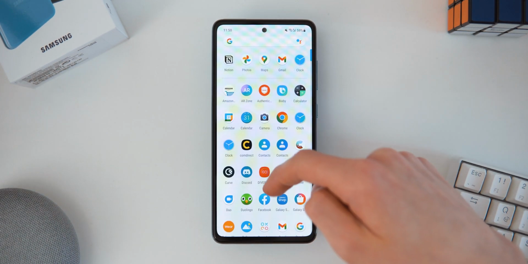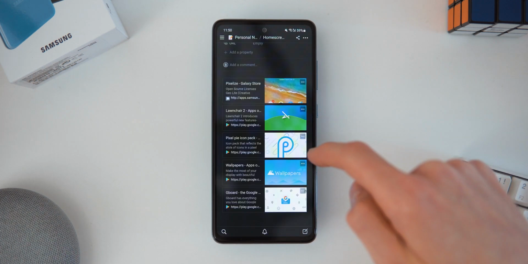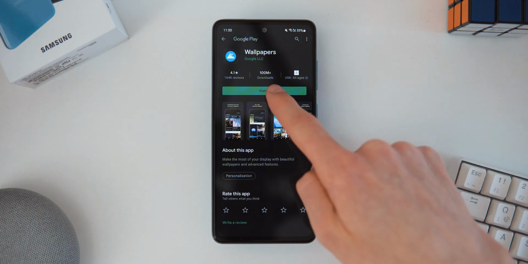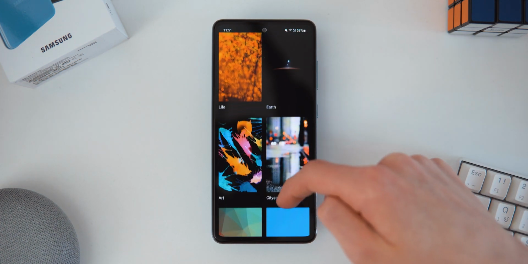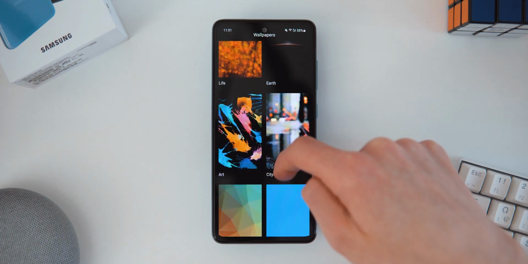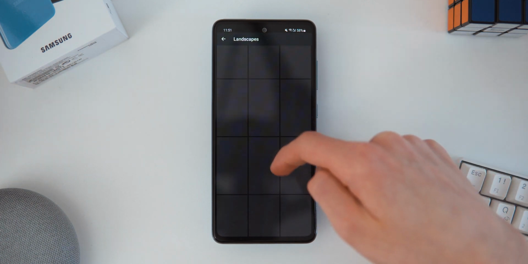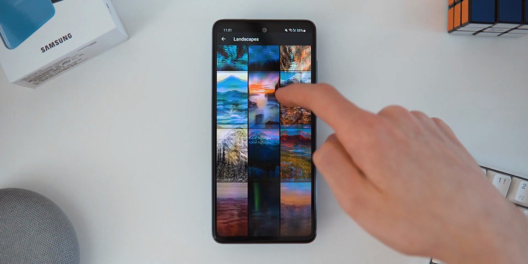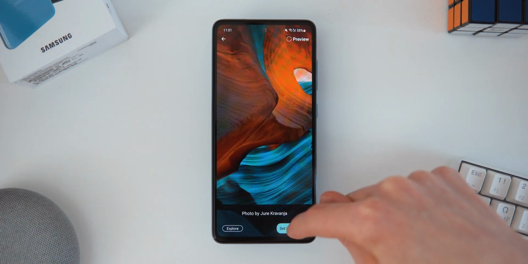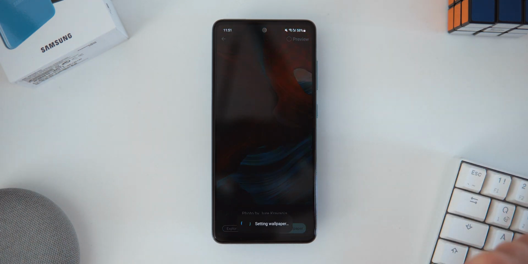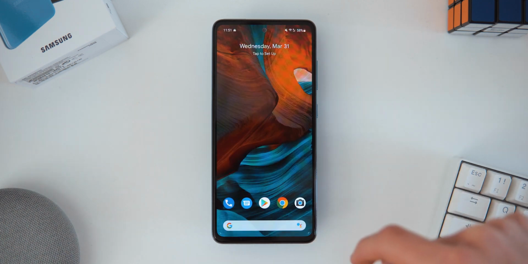What we're going to do now is install the Google Wallpaper app. For that, we are going to go back to our links and install this from the Play Store. Now you can hit Open, and this app basically has all of the wallpapers that you're also going to find on a Pixel phone. The one that I used is in the landscape section. Scroll down a bit and hit on this one, but of course you can also select any one that you like better. Apply that, and then we have this wallpaper on our phone.